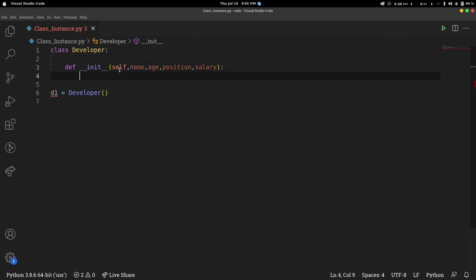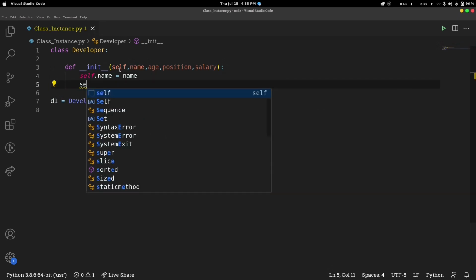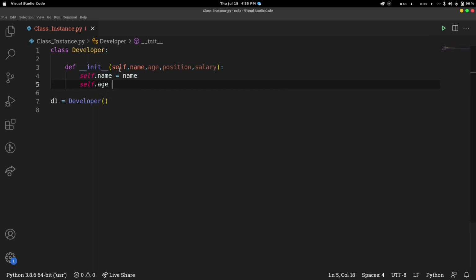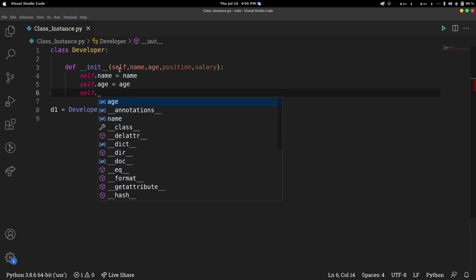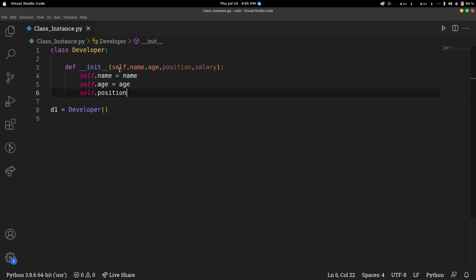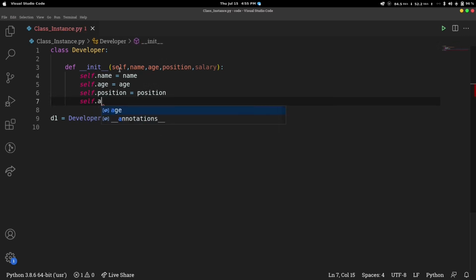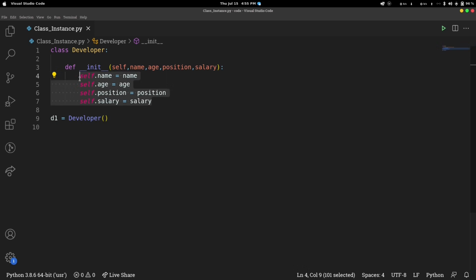Then we write self.name = name, self.age = age, self.position = position, and self.salary = salary.